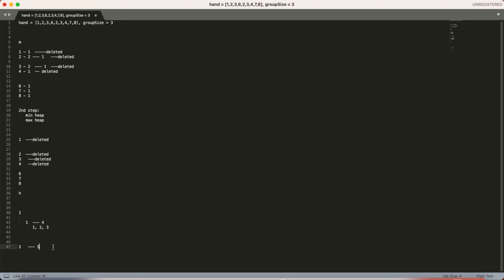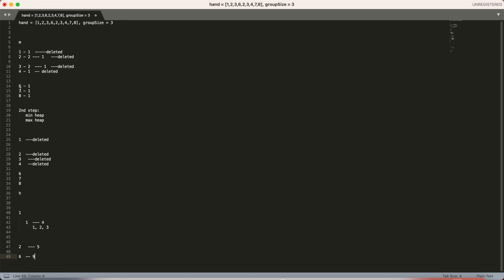So I will get another item from the heap, that is 6, and then I will check if 6 is in the map or not. Yes, it exists, and then I will iterate the loop from 6 to the group size. Group size is 3, so that goes to 9, which means the consecutive items start from 6 to less than 9, so 6 7 8.